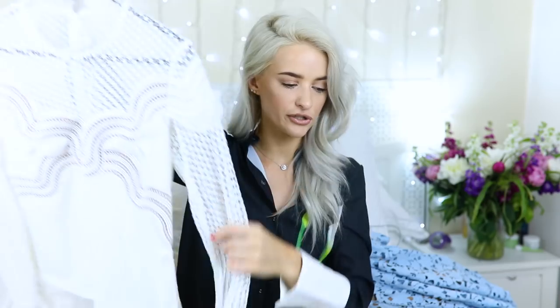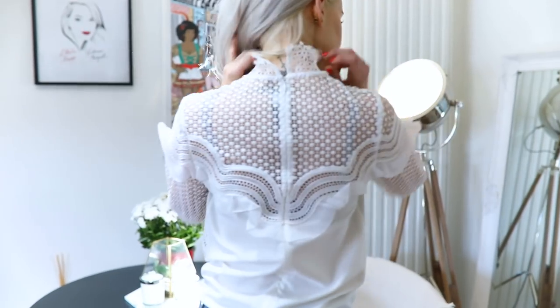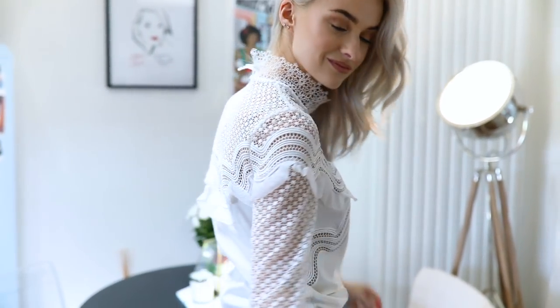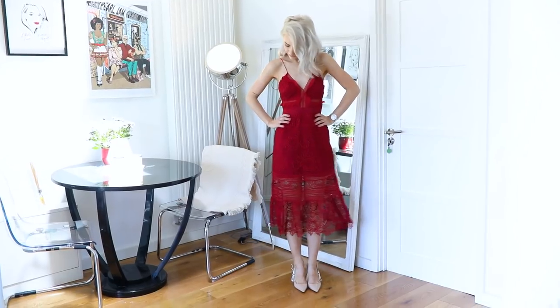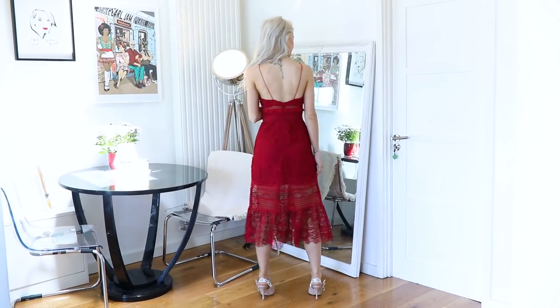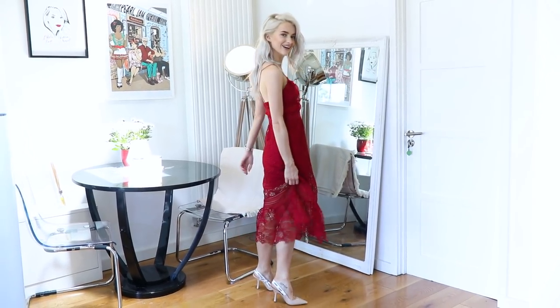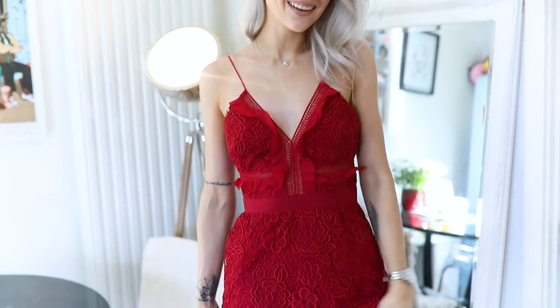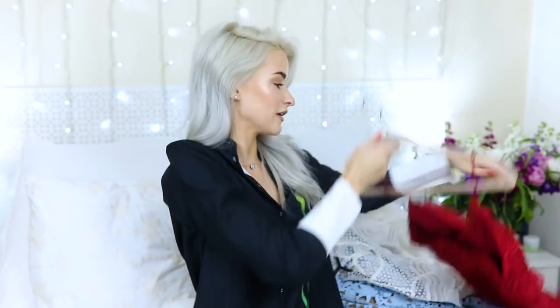If you don't want to go for a dress though, I totally love this blouse - it has so much texture with ruffles, cut-out work and lacing. I get so many compliments whenever I wear it. It also comes in a dress version. And my dress - you might have seen it on Instagram. I'm obsessed with the colour; it's like a cherry raspberry red. It's extremely flattering, almost like a mini dress style that cuts here, then the lace continues down the leg for more of a midi feel. A great wedding or hen party outfit.